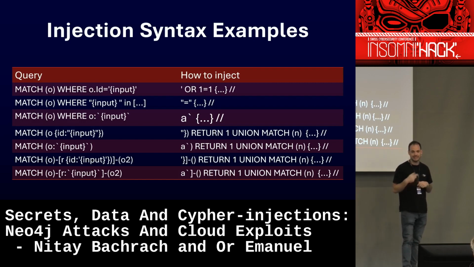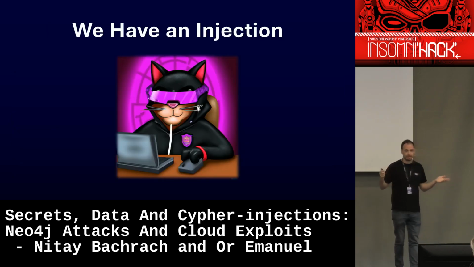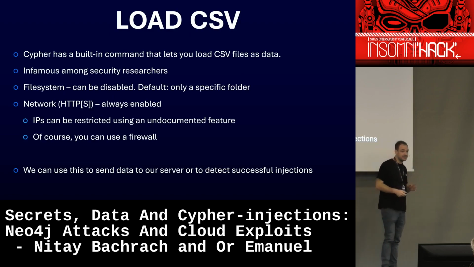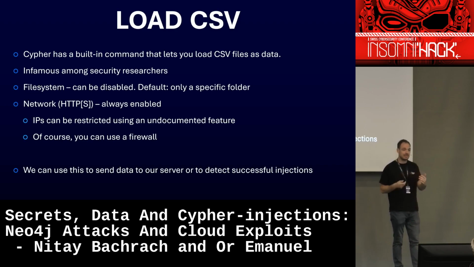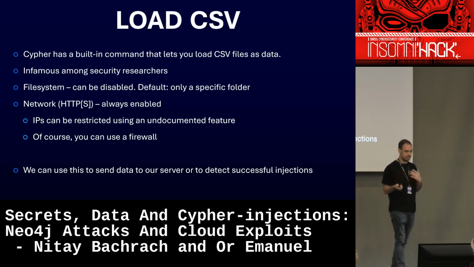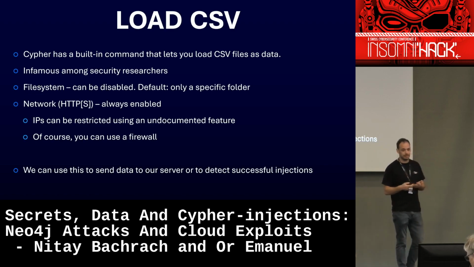Here I added match. It doesn't have to be match. We can call a procedure directly, and also other statements that we will look at and discuss later. And now, to understand that we have an injection, what do we do? Well, a very important statement that I haven't mentioned so far is load CSV. Load CSV is a built-in statement that lets us retrieve CSV data. It's quite famous. If you ever read or heard about Cypher injections, I'm sure that they mentioned load CSV.